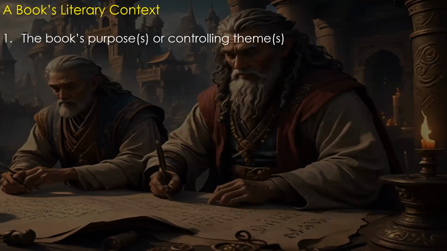Okay, so we could talk about the book's purpose, or maybe the book actually has multiple purposes or controlling themes. If a book is going to tell us its purpose or its themes, then we need to interpret the rest of that particular book in continuity with those themes. That makes sense. If a book says, I'm writing this for this particular purpose, then you wouldn't want to interpret the book in a way that contradicts that purpose. Assume that the biblical author is not going to blatantly contradict himself. I think that's a reasonable assumption that you can have.